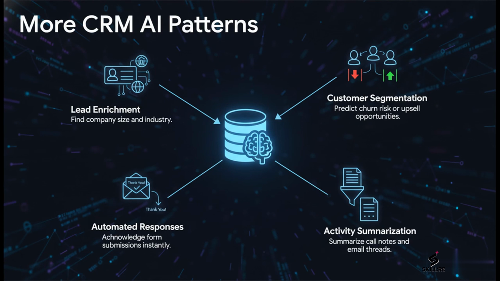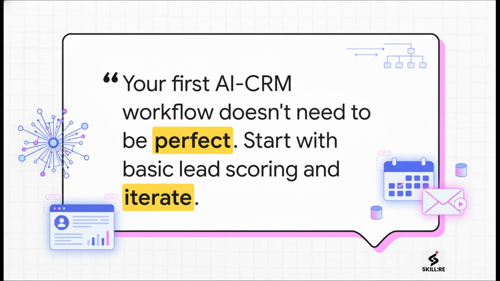And lead scoring is really just the beginning. You can use the same kind of thinking to automatically enrich your leads with data, or segment your customers, or even summarize those super long email chains right inside the CRM. We're talking about saving your team hours and hours of work. And here's the key. Just start. If you're looking for that perfect first project, this is it. Automating lead qualification is super high impact, but pretty low risk. It doesn't have to be perfect on day one. Just get it running, see how it works, and you can make it better over time.